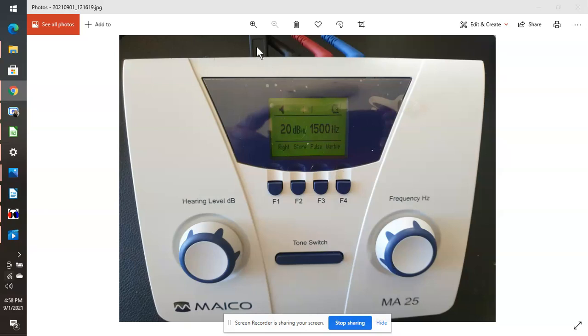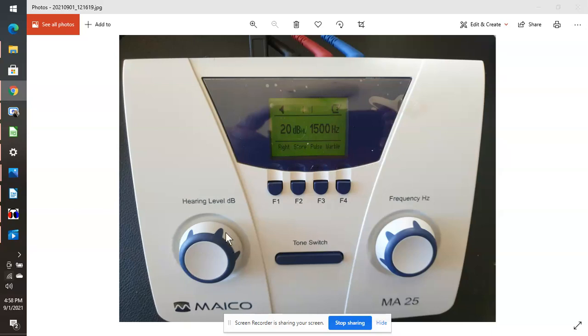So as you can see in the back, we've got a USB cable plugged in here. Black for the patient response, red for the right ear headphone, blue for the left ear headphone, and that's basically the connections into the back of the unit. So the front panel has a main display. We'll look at that in a bit more detail shortly. Four function buttons, function 1, 2, 3, and 4, and these will actually change depending on the status or the mode that the audiometer is in. So these are multi-function buttons.